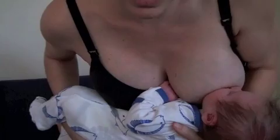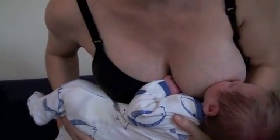She also got me to tip his body into me a little bit more, so you can see I've got him pretty much flat against me rather than quite rolled out. What this does, when you look at your baby from above and how they're touching, is you can see his lip isn't visible. I've got his cheek right up against my breast, and that also helps him not have to try and use his tongue and his lips to pull the nipple in on that side that's facing up to you. So that's been really helpful as well.